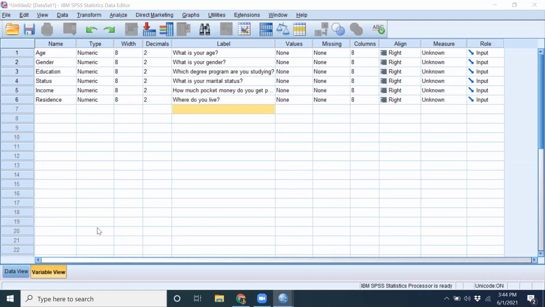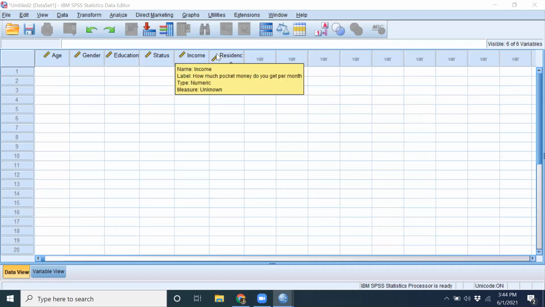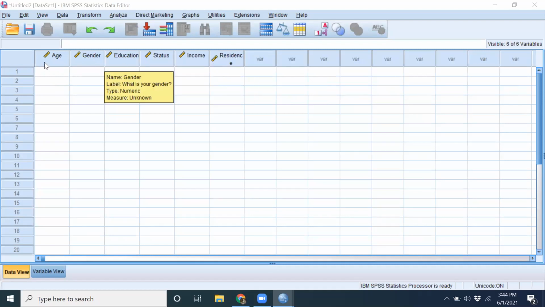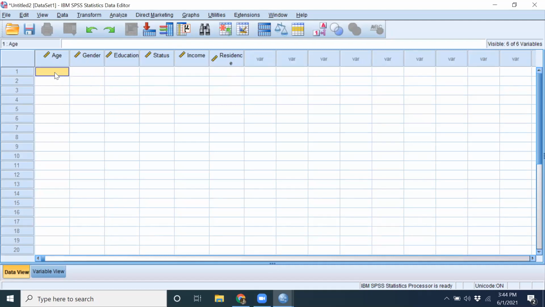So I will be showing you now the data view where we can simply enter this data. Now, if you see over here, instead of the VAR which was previously mentioned, every column has now been given a proper name. And if I just scroll my cursor over here, you can see it is now showing me all the information. Okay. Now coming towards how we can put the data into it. First of all, age.